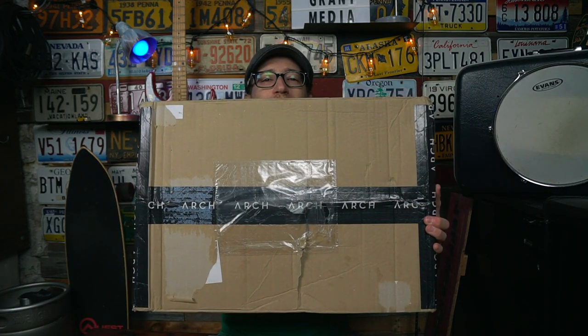It's going to be a hassle to get taken care of if it is damaged, and that will be of no fault of the seller — this is in fact the shipper that popped the box open. As you can see from the box and the title of this video, this is an Arch bag. We're going to go ahead and pop this open, then give you a rundown of who Arch is in case you're unfamiliar, because they are a very small company — it is a one-man show.